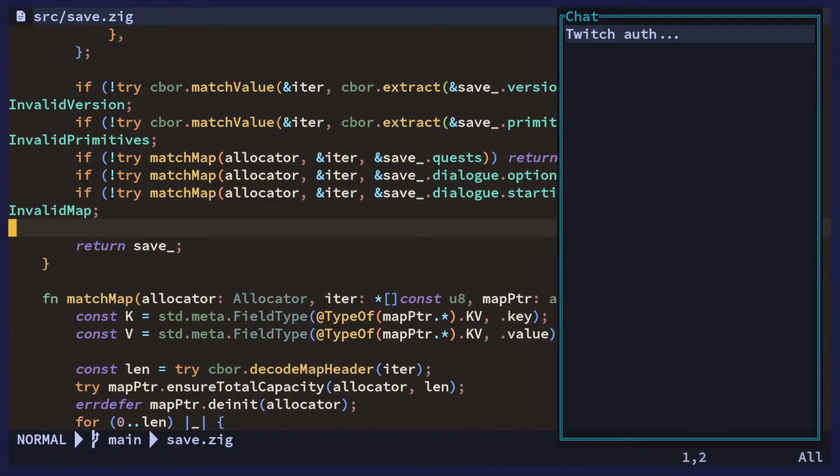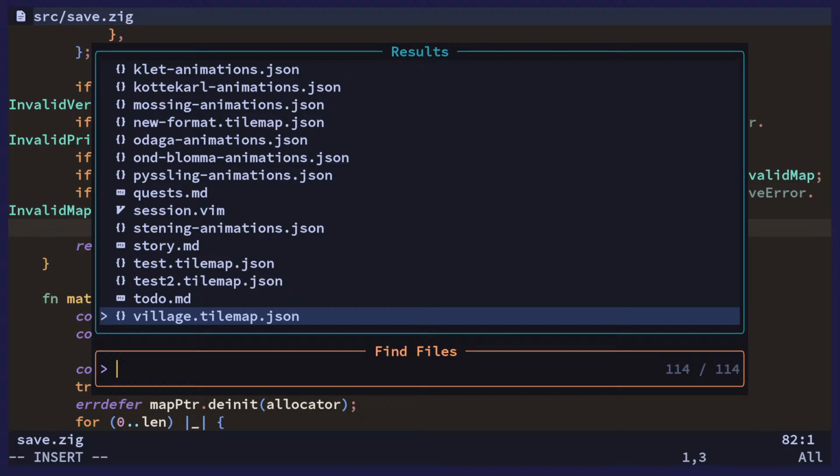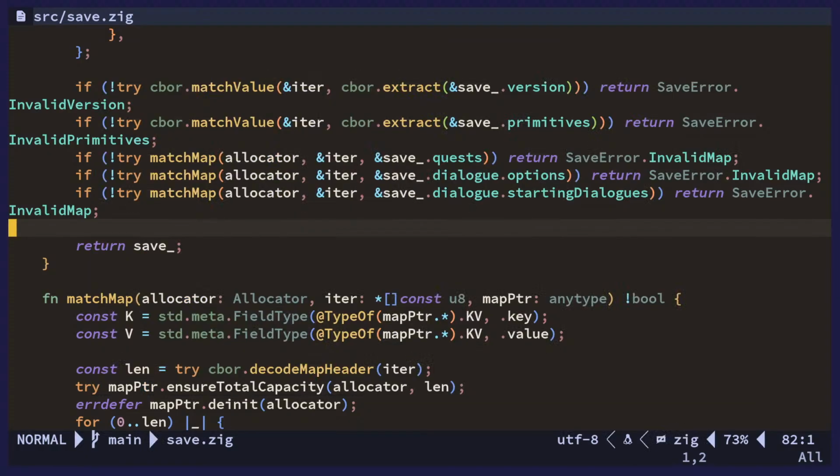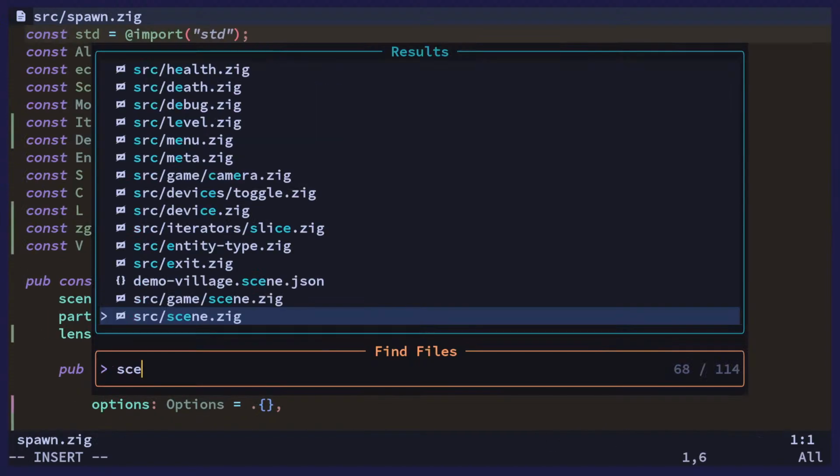Oh yeah, I can show this. There we go. What am I doing? I am making a 2D Metroidvania. And right now I'm going to show a little bit of the code that I did off stream here for reading in entity types. Where did I have that? Spawn, I think. No, not spawn. C. That's right.